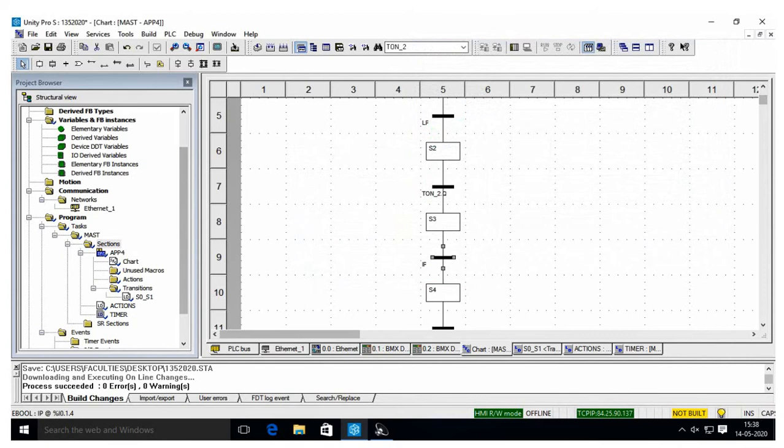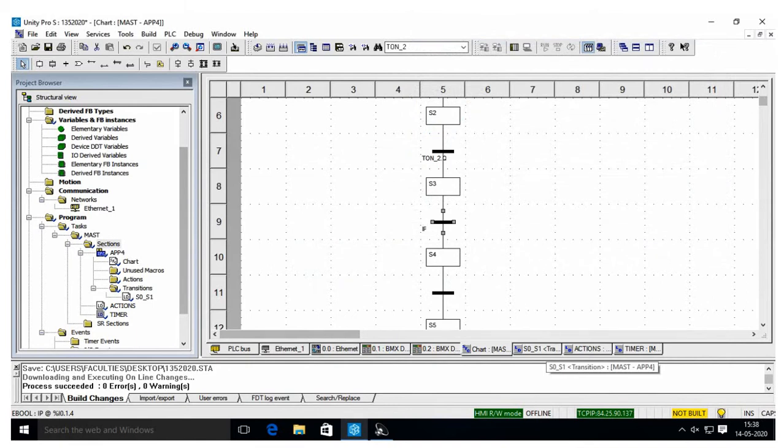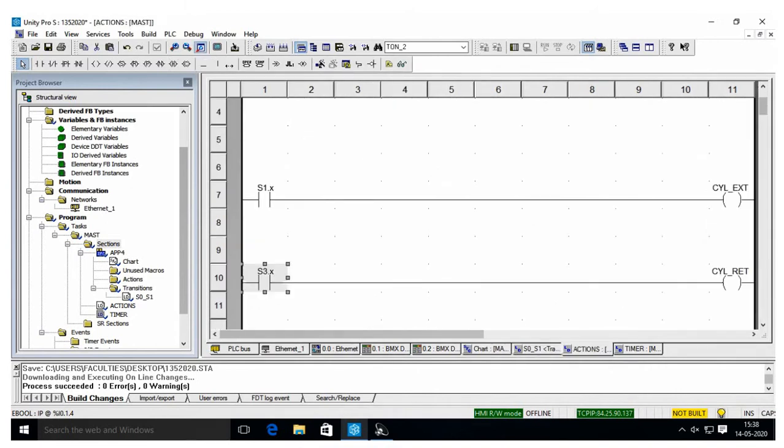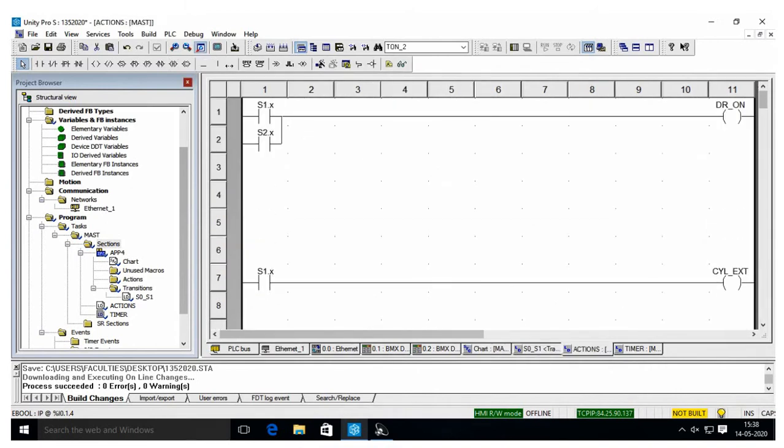The drilling is not satisfied. Okay. So once again I'll ask the drill motor to come down. So second time I'm doing the action plan. So in step 4, the action plan will be cylinder extend and drill on. So here I will come for the action. So here one more point to be noted. In step 3 also, the drill will be in the on position.